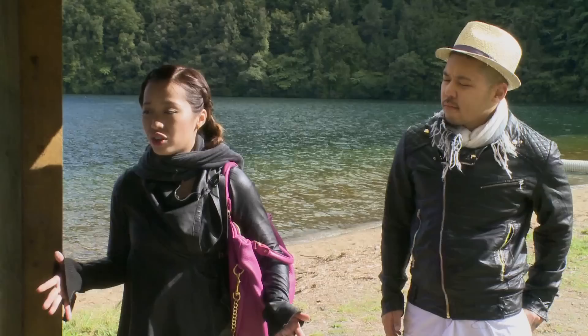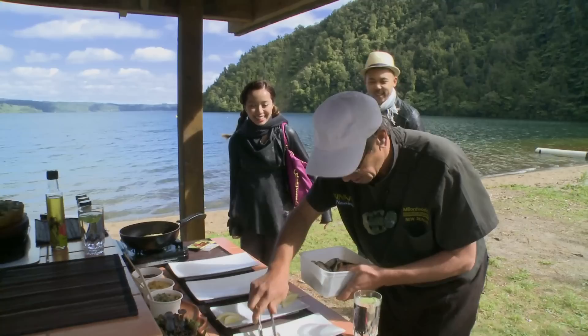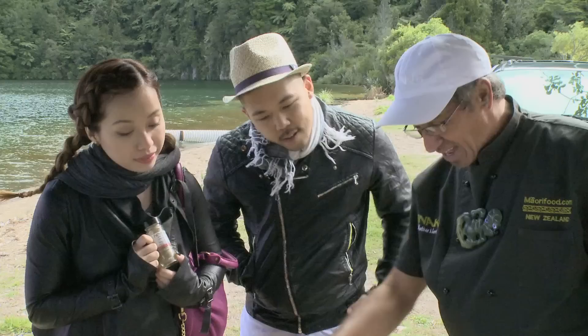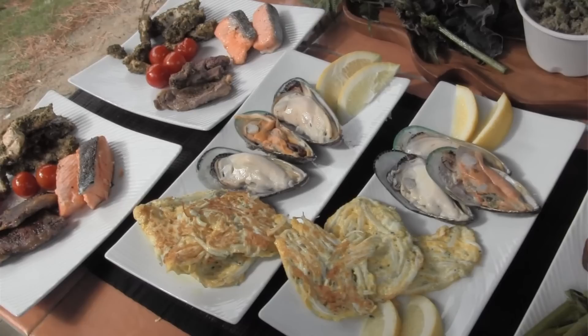So usually in Maori tradition, do the women cook or do the men cook? The men dig the hole. Are those mussels? They sure are. That's a kamo kamo amaro. This is pikopiko chicken — we've got the powdered pikopiko coated on the chicken breast. And there's the salmon, which has just got a little bit of manuka honey on it so it's a little sweet. Pikopiko bread, piri piri sambal utilizing horopito, horopito hummus, pikopiko pesto, kawakawa — and while you sample these, I'm going to whip up a quick dessert.